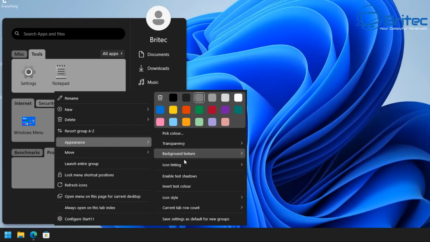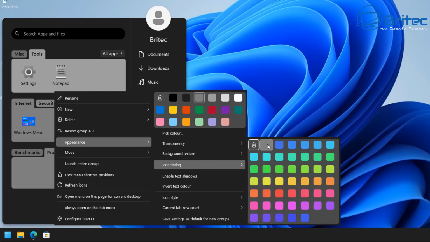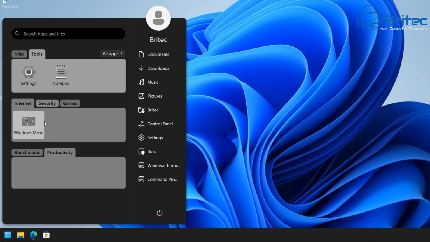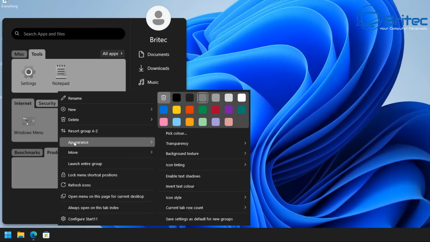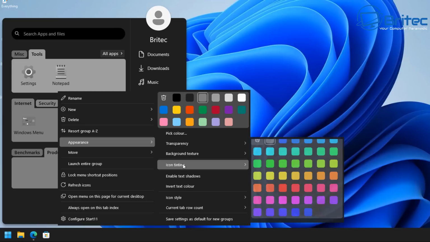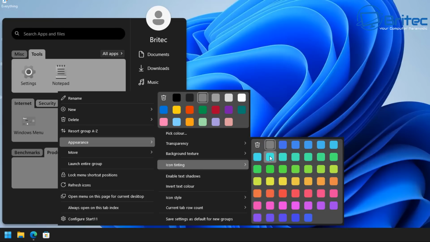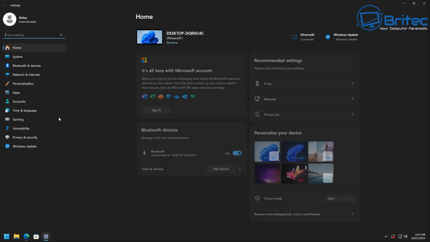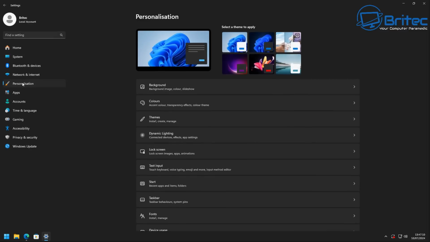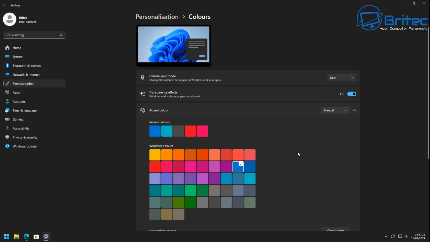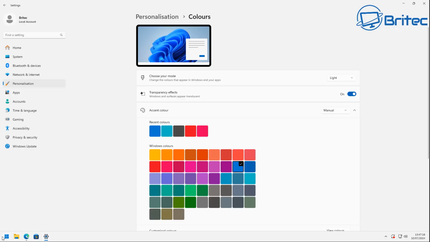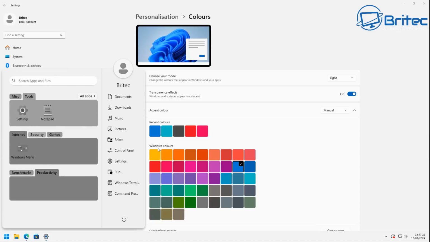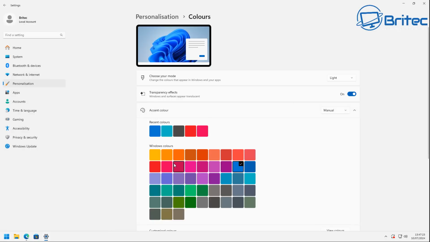Okay, so let's go ahead and we'll get our colors picked out here, and we'll go ahead and change it. You can see I've set it all to gray and black. If you like that type of dark black gray theme, you can do that right here. Now, because we have dark mode enabled inside Windows, you can go into your personalization, and inside here you've got your colors. You can see it's set to dark. So I can set this to light right here if I wanted to, and this will make it a lot lighter. And now we can change the colors to whatever we like.